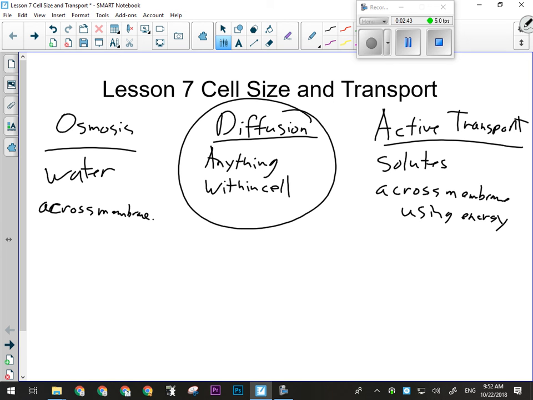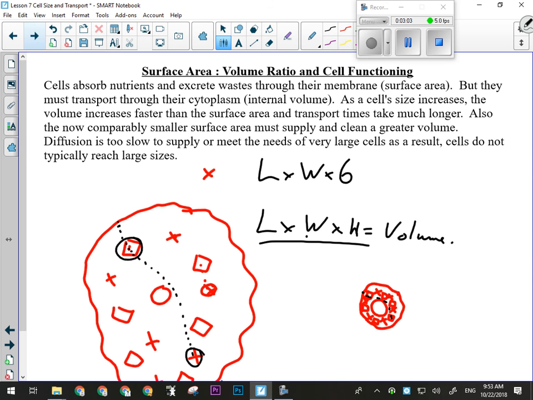Now you're probably thinking, well, all cells are small. Yeah, but small and big on a cellular scale. A very small cell, diffusion works great. A very big cell, it doesn't work very well. As a cell gets big, diffusion becomes less and less effective, and that's what we're going to be looking at with this activity tomorrow. I'll put the words back up tomorrow. You can copy them tomorrow.